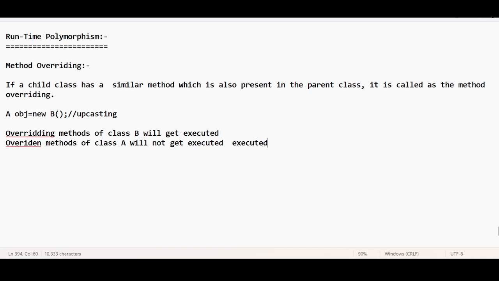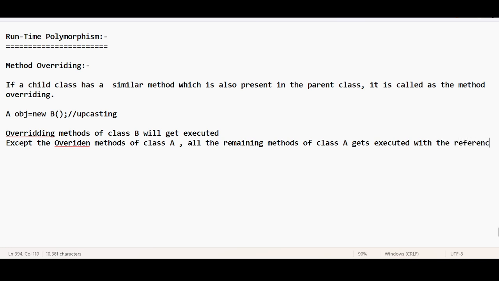Or else I can say that except the overridden methods of class A, all the remaining methods of class A get executed with the reference variable obj.